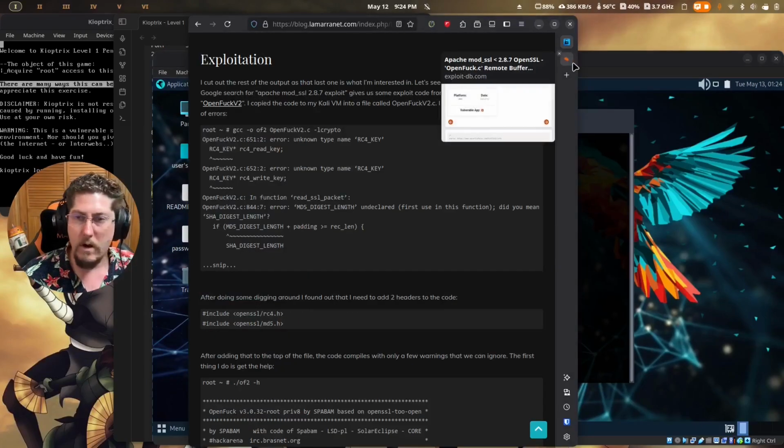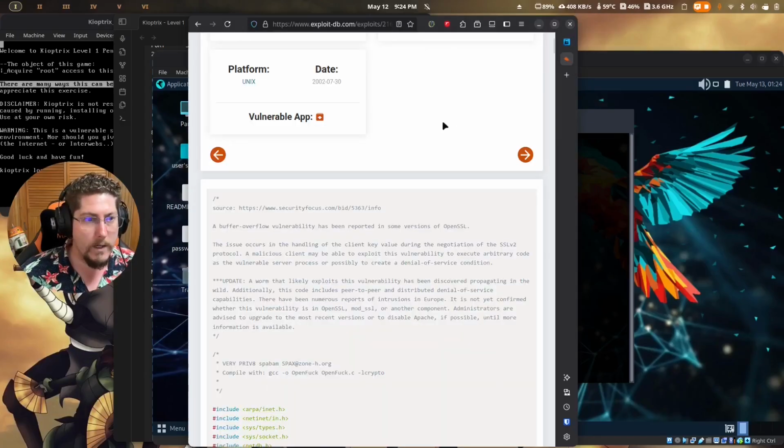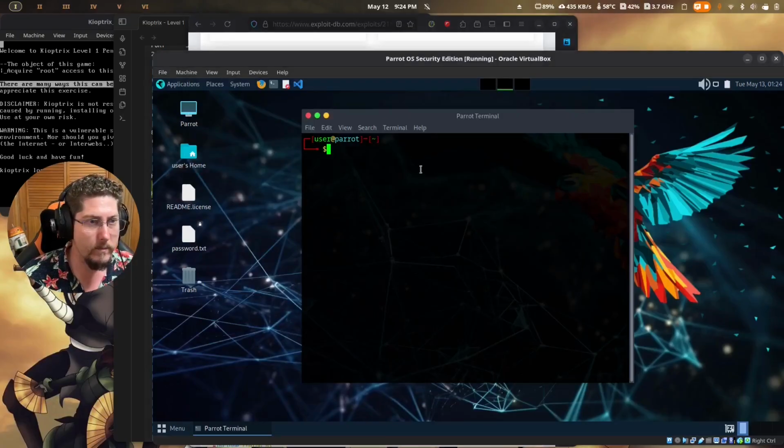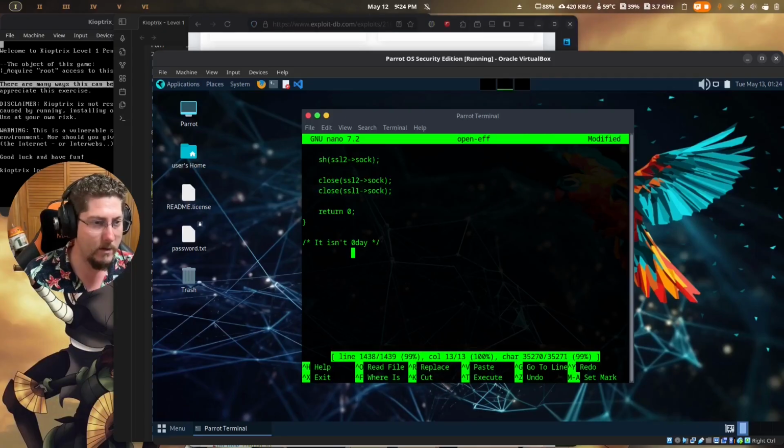Okay, so with an exploit like this, where it is a program written in something like C, we're going to copy the text, come to our attack box. We'll just name this something like OpenFuck. Okay, and then we'll paste the code in, save.